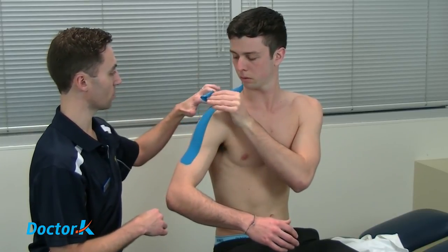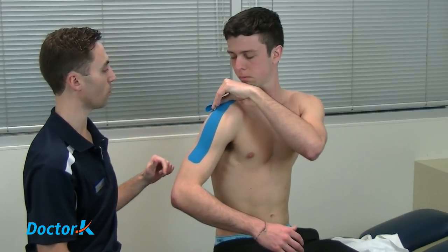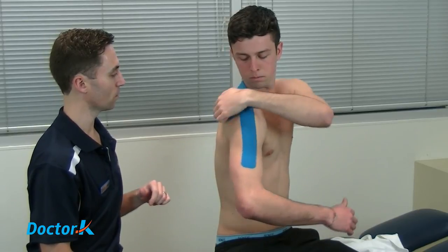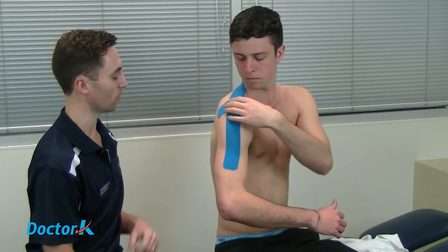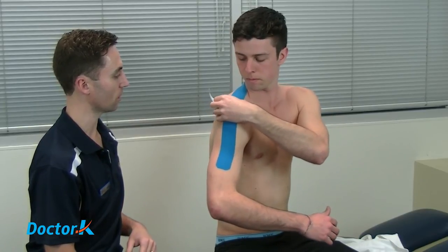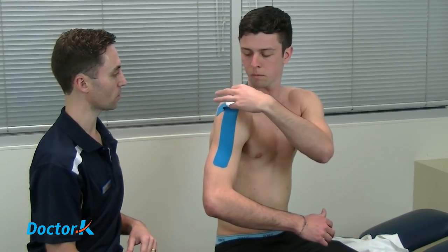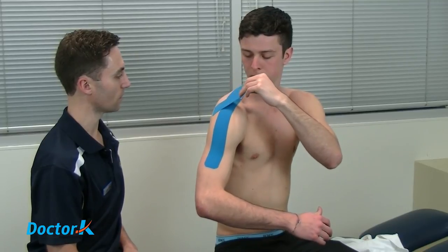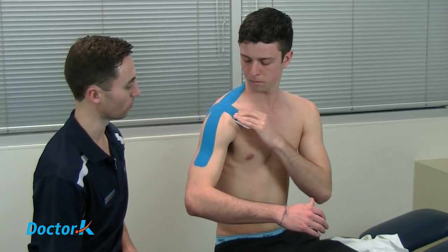So the AC joint sits about there, so we're going to place that behind on the back of your shoulder a little bit, so we're ending up coming over the AC joint, yep, with our taping. We're going to peel back like we've done with the first piece, just gently until you get the area exposed. And then once that's exposed, grab on with the base, pull about 75% tension, and then stick down over the AC joint, allowing the last piece of the tape to go on without any tension.